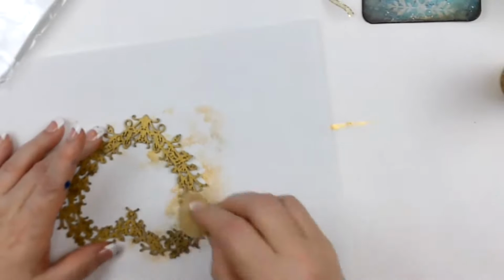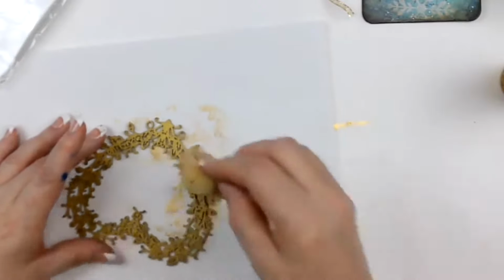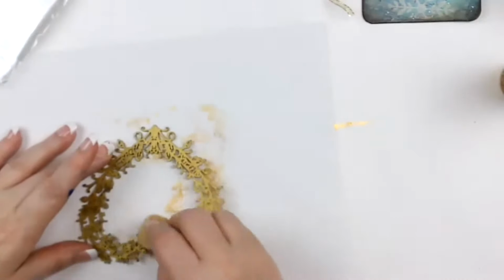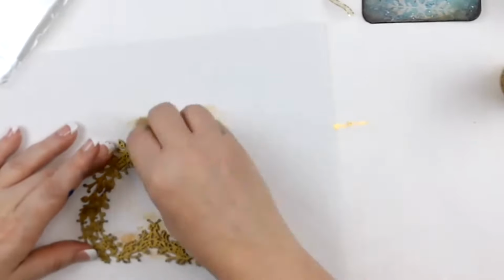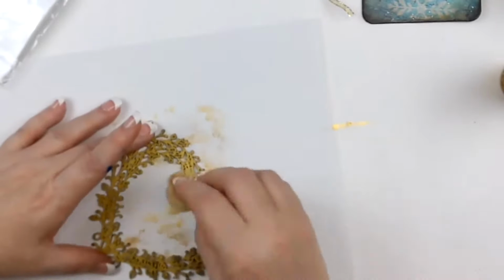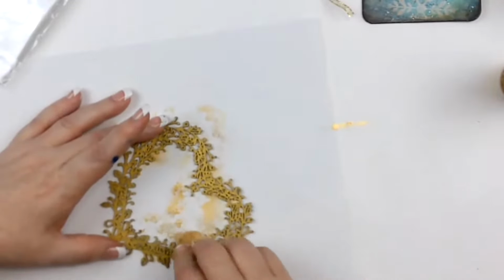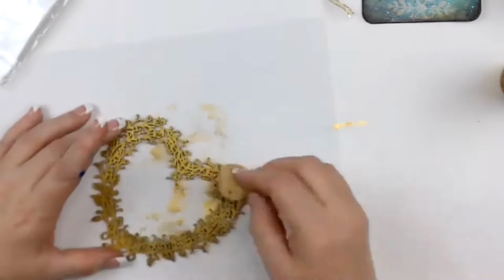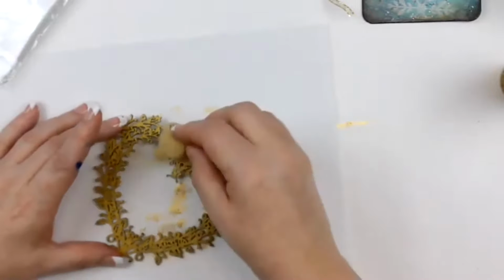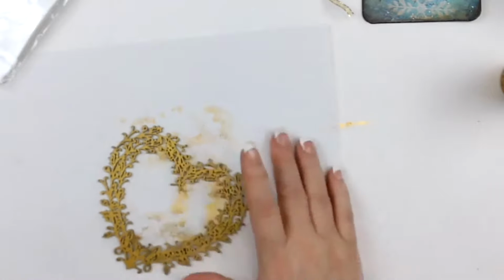So I like sponging my gold for a couple of reasons. It creates a nice pebbled texture on the surface, and it ends up actually looking quite a bit like an embossing powder by the time I'm done. So having said that, you could use any one of Emerald Creek's embossing powders to create this effect. Kim's got some absolutely phenomenal embossing powders and mixtures. I mean, she creates some of the coolest things. So I'm pretty sure that she's got something that will do this as well. So I've used a sponge. It's created a little bit of texture on that surface. So I'm going to very quickly dry this.